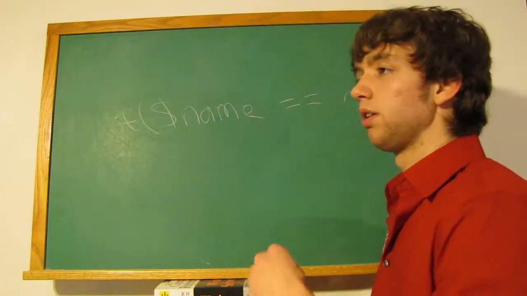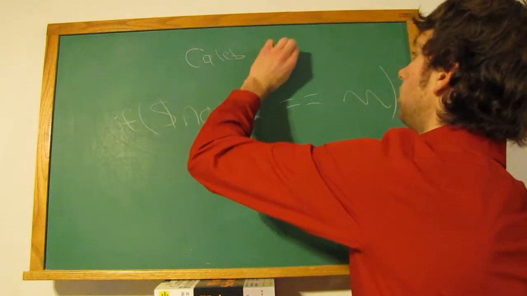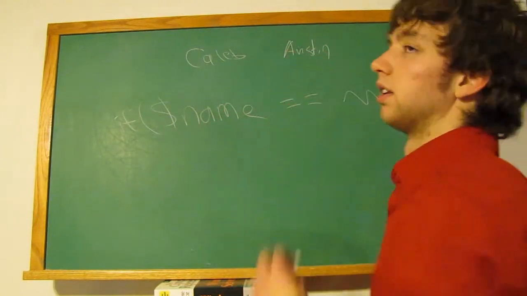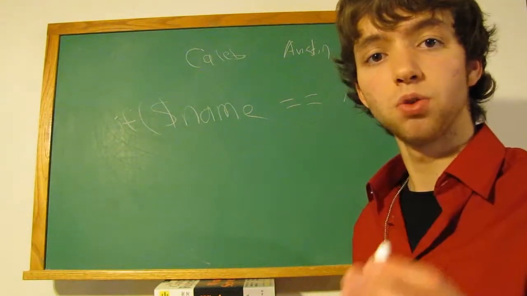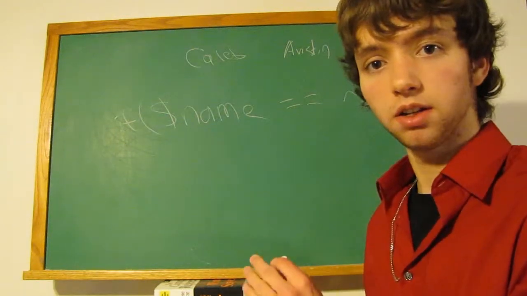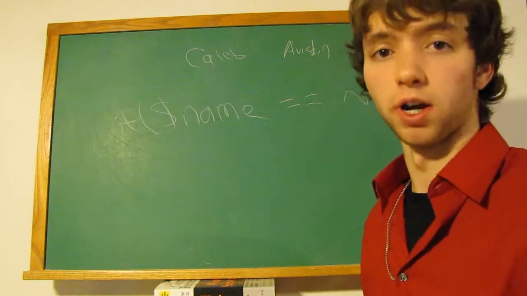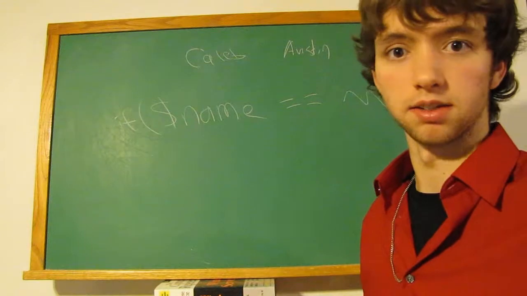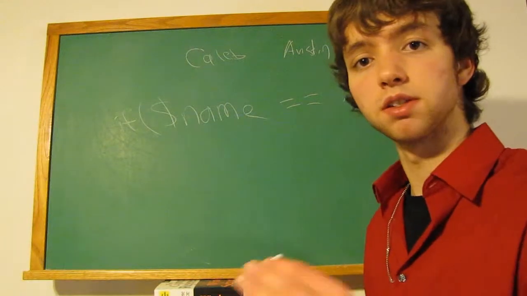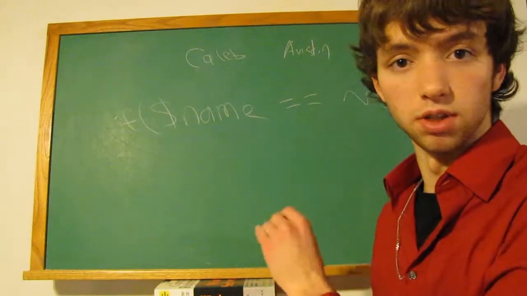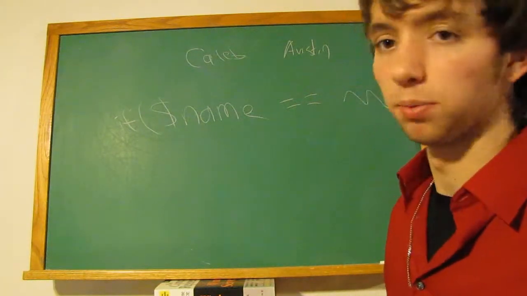For the first if, let's say Caleb or Austin can get access to this web page. The first if tests, is your name Caleb? If it's not, test, is your name Austin? If it's not, don't grant access, or say access denied. You can do that with multiple people. If there's 3 people, you do if it's Caleb, do this, else if it's Austin, do this, else if it's whatever, do this. Grant access each time. Hopefully that helps clear things up.